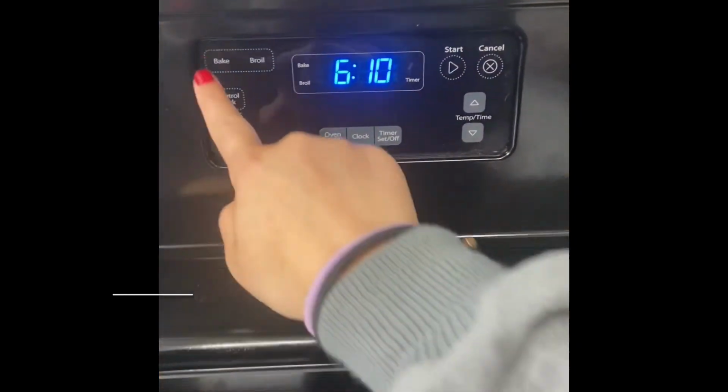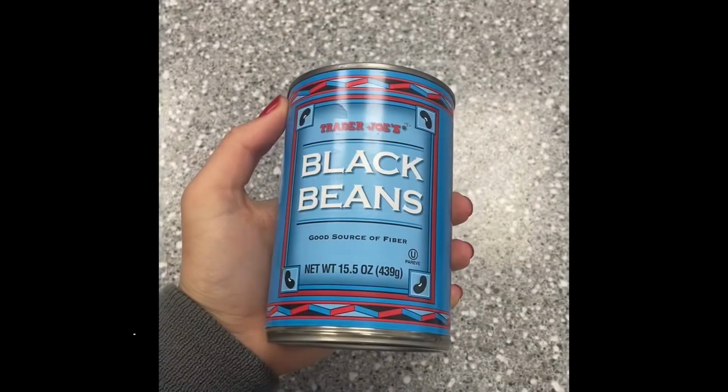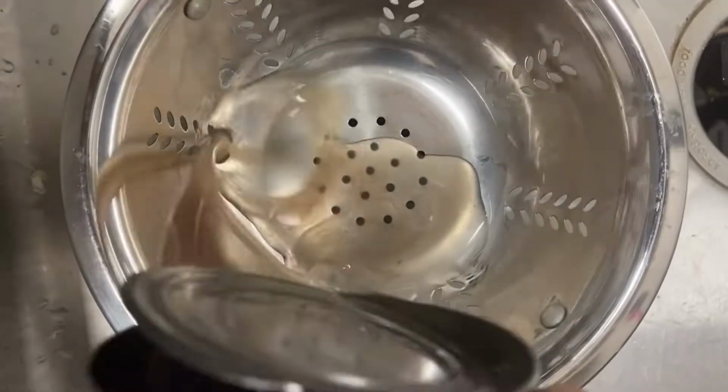First off, we're going to preheat the oven to 350 degrees. Next, we're going to grab a can of black beans and we are going to open it, drain it, rinse it, and put it to the side.